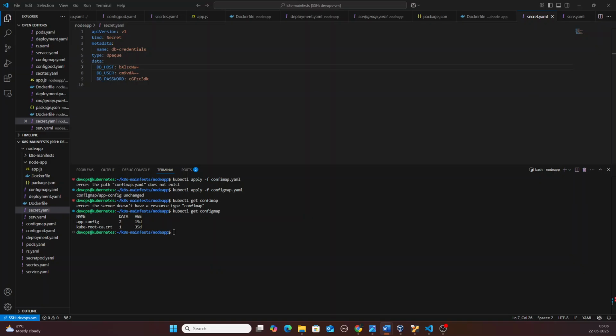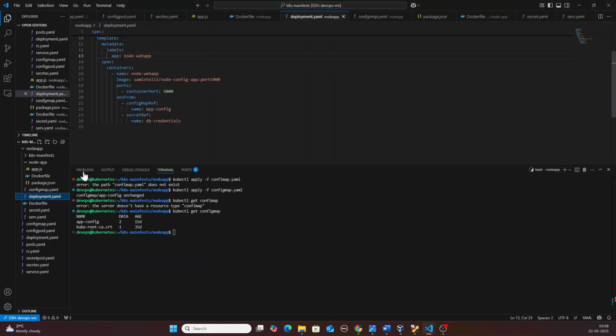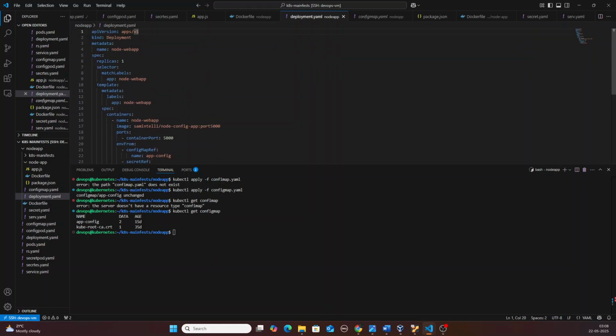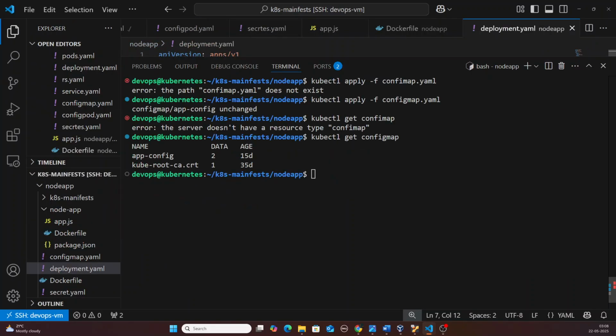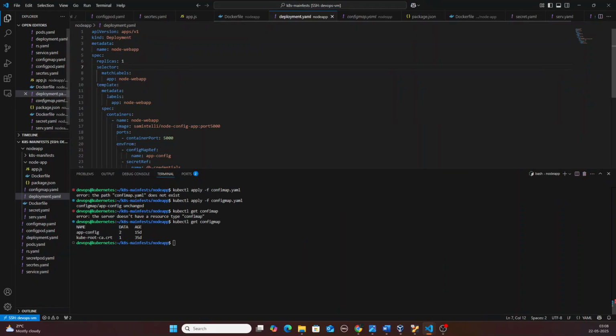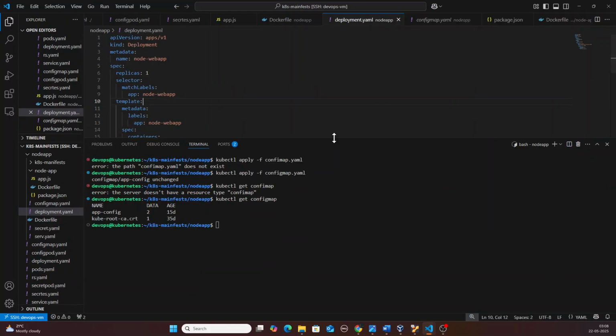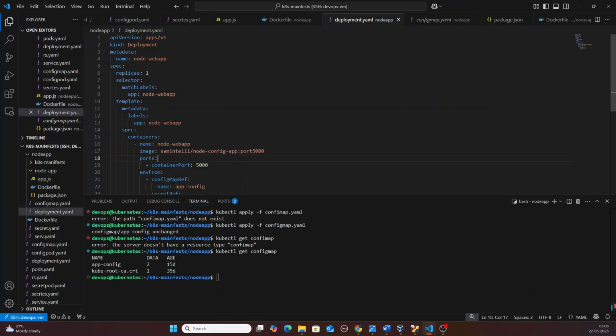Now we'll see the deployment.yml file. Here you can see we have given the apiVersion apps/v1.